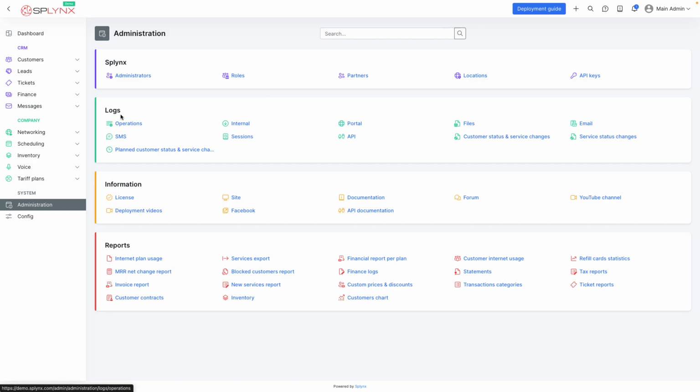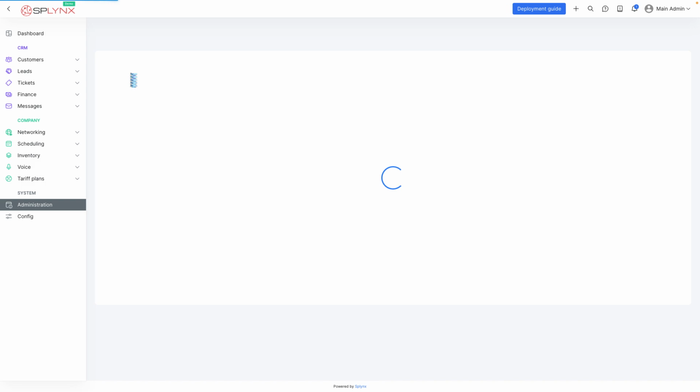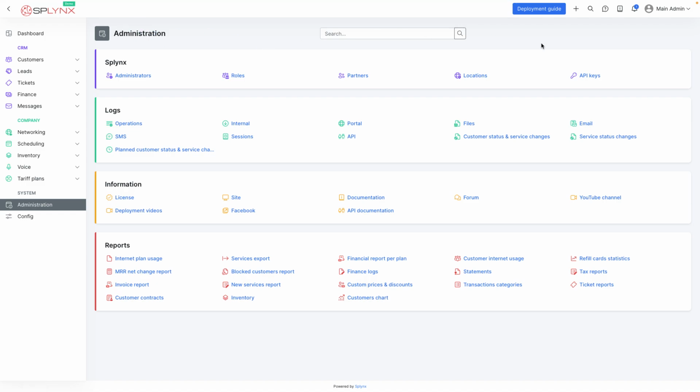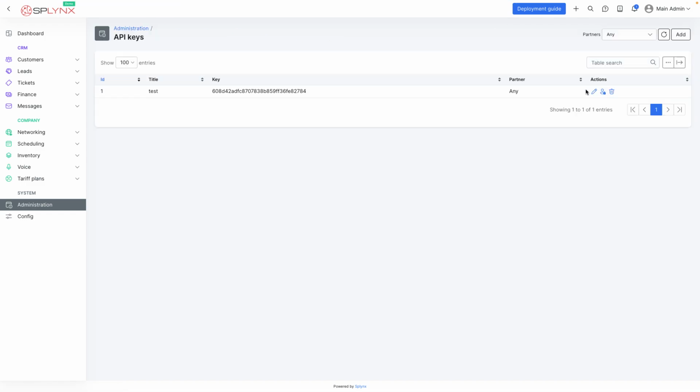When you have a look at SMSs, logs for SMSs, administrators, you manage administrators from here. Anyone who wants to access the system, you can manage them from there. It has APIs. Anyone who wants to connect to the system, we have system integration.